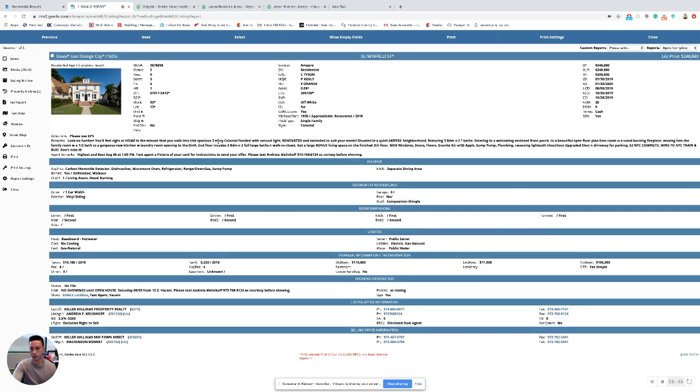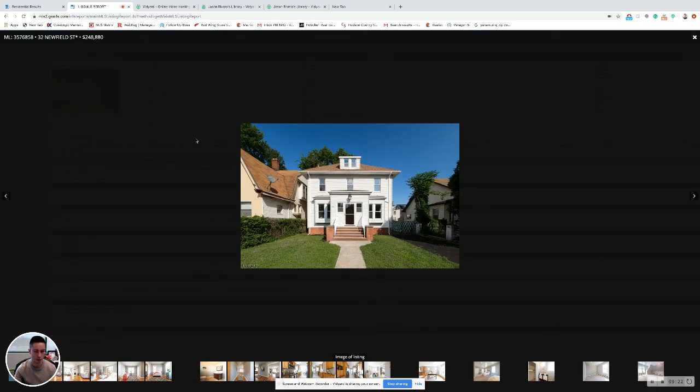Now, this is the first property that we're looking at. Again, you guys should already know at this point how to read the MLS sheet, but we're just going to hit some highlights. So definitely looking at the different info that you're going to get for the rooms and bathrooms is going to be pivotal, and all of this information comparing to what you do know about the property is going to be pivotal as well. Looking at pictures and looking at the remarks is a pretty important way of actually comping homes too.